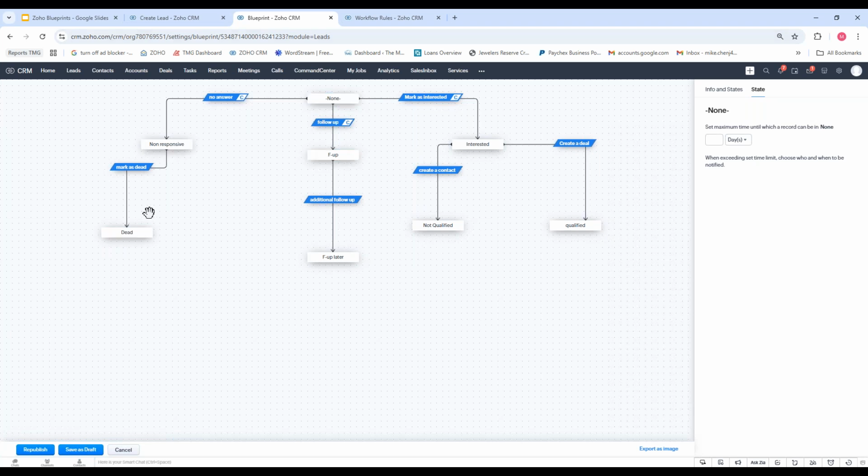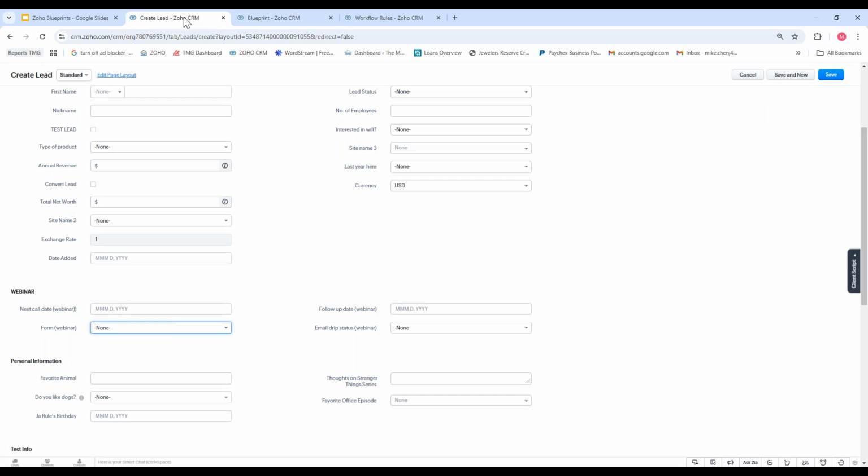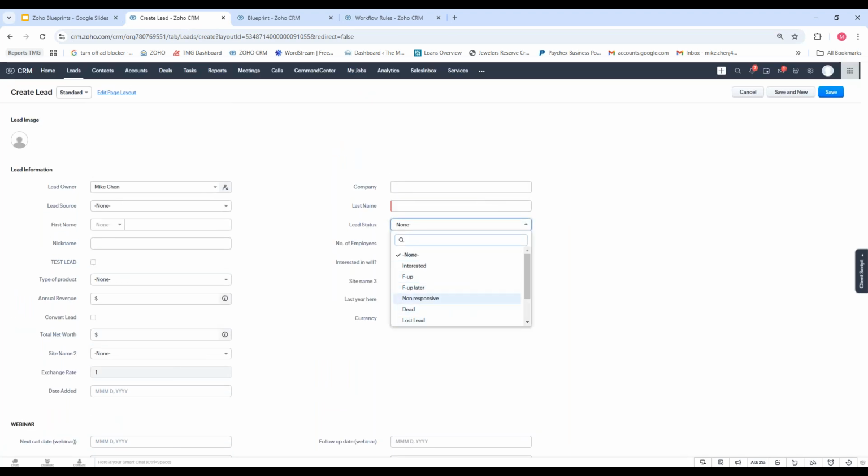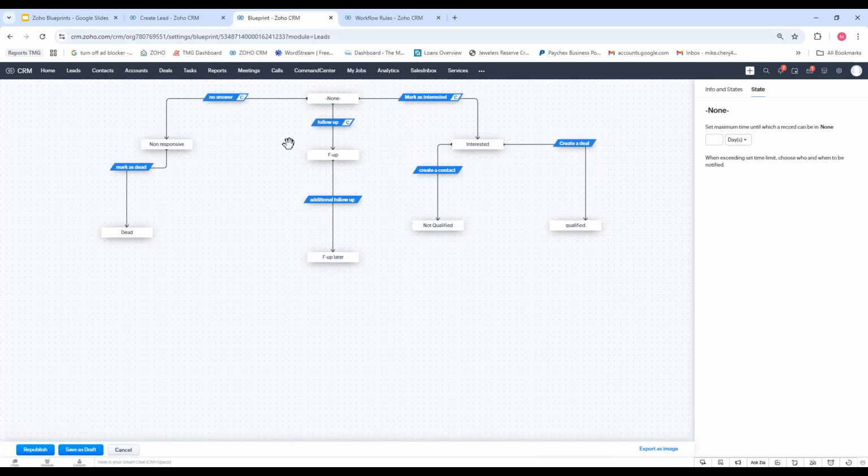These white boxes here are lead statuses or lead stages in my CRM. So in this field here, this is where they're coming from. This is where they're getting populated from. So next, we're going to name and go through the transitions. Now that we have a general outline of the blueprint, what you would do is put these white boxes in first, and we would do this for you, but now you're going to name the transitions.